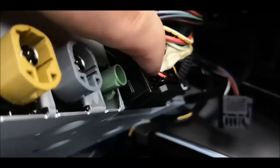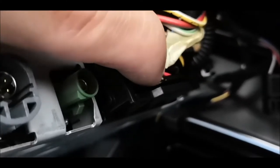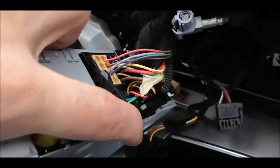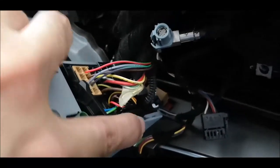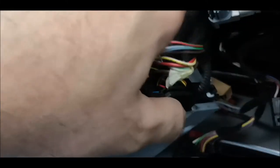The big one, you'll have to push this here. I'm not sure if you can see something. So you'll have to push it down and then pull the whole thing up like that. So after you push that down, which I already did, this thing should come off like this.